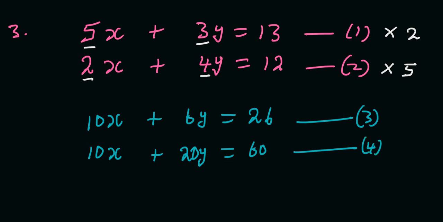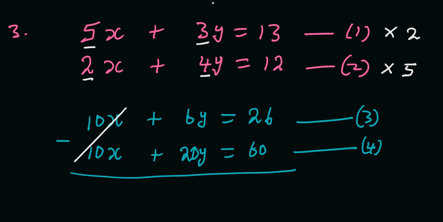At this point, we already have 10x in equation 3 and 10x in equation 4. So what sign should we place over here such that when applied it can give us 0? That's simply negative. So we are going to place a negative sign here, a minus sign. So 10x minus 10x, that of course will give us 0. Let's track it from here. At this point, we need to draw a bar over here.